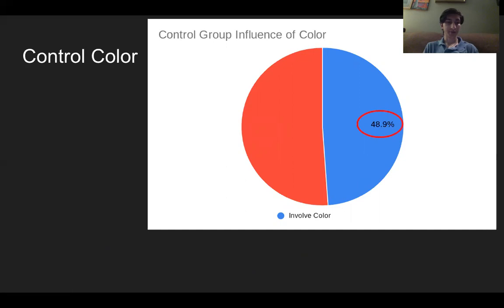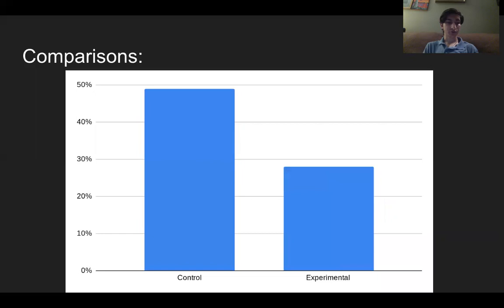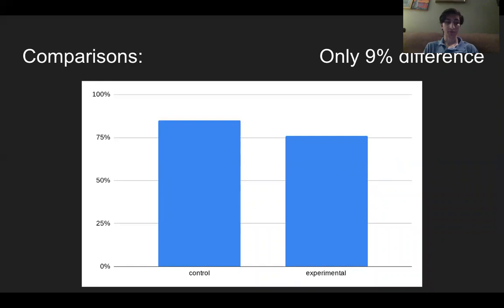Within the same group, 75 of those 88 color-related responses were completely to nearly completely correct, with the exception of grammatical errors within the common names of birds, an 85% success rate. Within the grayscale experimental group, 29 of the 103 written responses involved color as a reason for memorizing the bird, accounting for 28% of responses. Of the 29 color-related responses in the grayscale group, 22 were completely to nearly completely correct, a 76% success rate. There is a 21% difference between the inclusion of color in responses of the control group and experimental groups, meaning that color is 21% more responsible for responses in the control group than in the experimental group. The control group was only 9% more successful than the experimental group due to the presence of color.